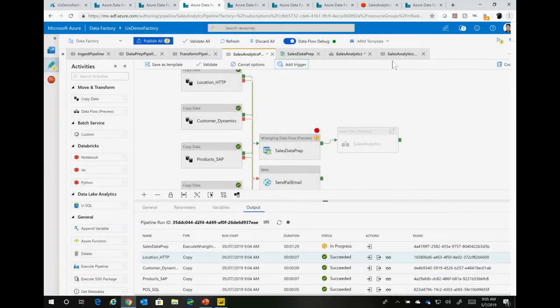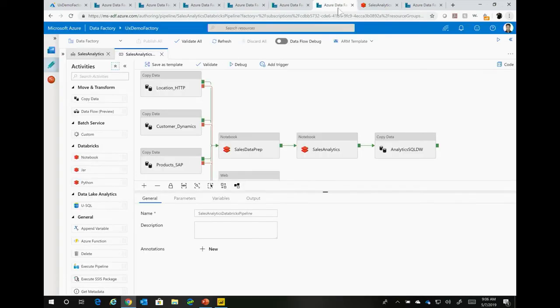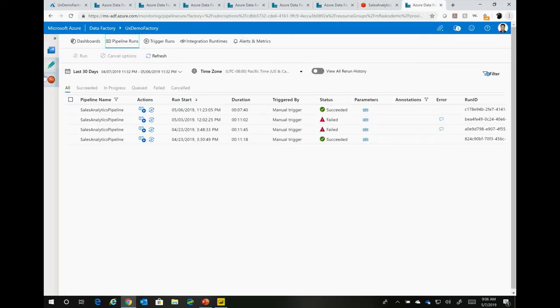Now, once I have triggered my pipeline, I'm ready to monitor that end to end. So you can use our rich monitoring capabilities to do that. This is the monitoring interface that we have. It's a simple list view based interface where every row is a pipeline run, and you can dive deeper into that to look at the activity runs corresponding to it.